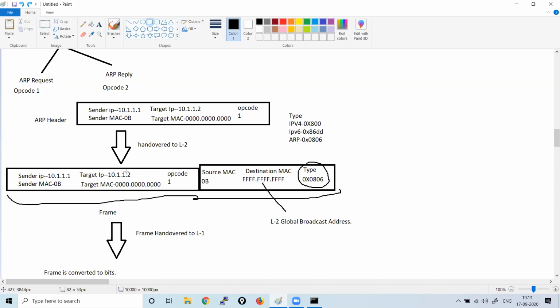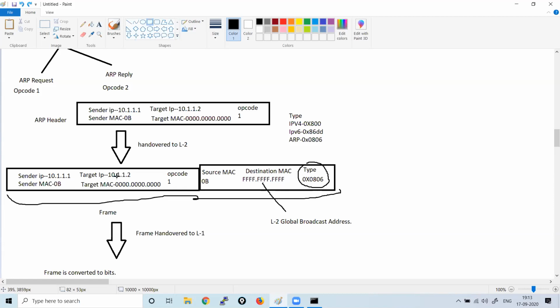How are they opening up? Similar process, using the MAC address. Firstly, it will hand this over to layer 2. Inside layer 2, FCS is checked first. Then seeing the global destination MAC address, they will accept it. This is for everyone, right? Anyone can take it. This is global. After seeing this, they will accept it. Then by seeing the type field, they'll hand this over to the upper layer, which protocol?